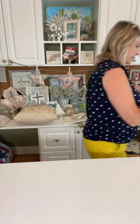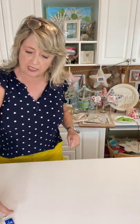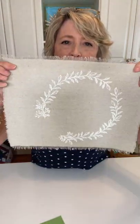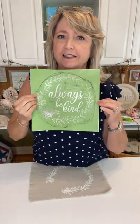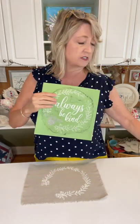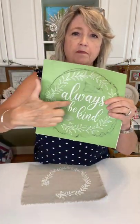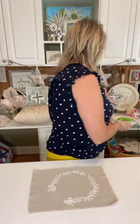Okay, so let me set it over here. And let's move on to the project that we're going to be doing, which is this right here. Okay, this is part of this stencil. Same process exactly, white ink. I used some tape to cover up the B and to cover up the words in the center, because I just wanted to use this beautiful wreath, okay? And this is dry, I've heat set it with the iron, it's all good to go.